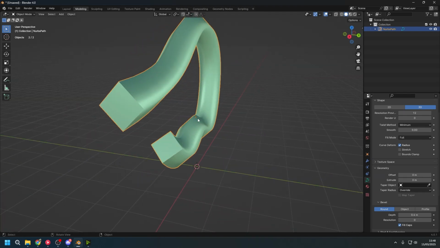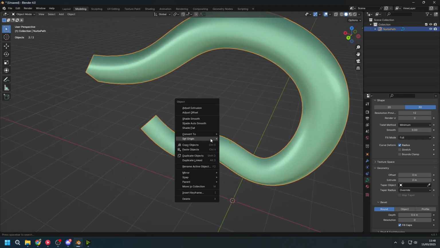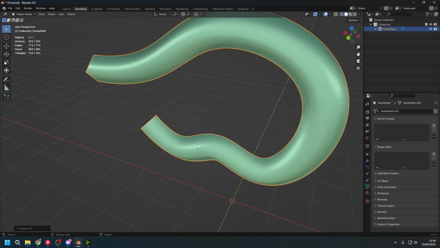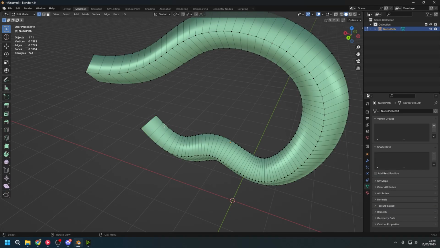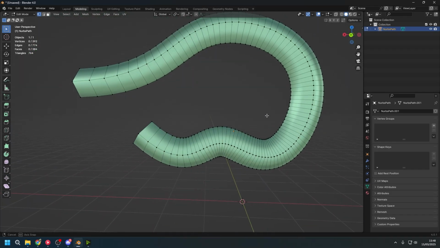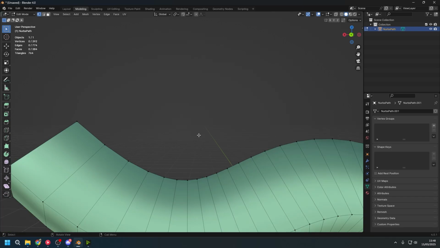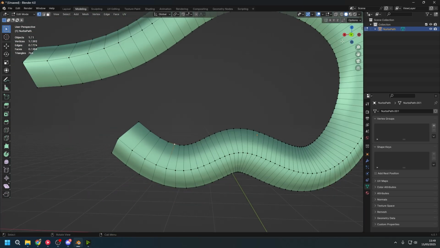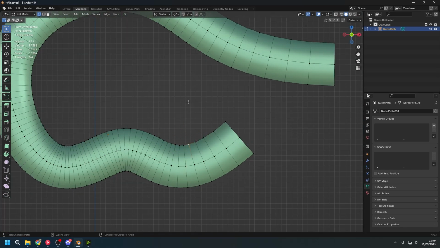And then when you want to edit the shape, all you got to do is right click, convert to mesh, tab into edit mode. And now I have all these little fun things. Looks very complicated. Very simple. Three different modes. Vertex mode, which you can do with this. Or you could click 2 and now you're in edge mode, so you can move the edge. Or hit 3 to go into face mode and move the face.